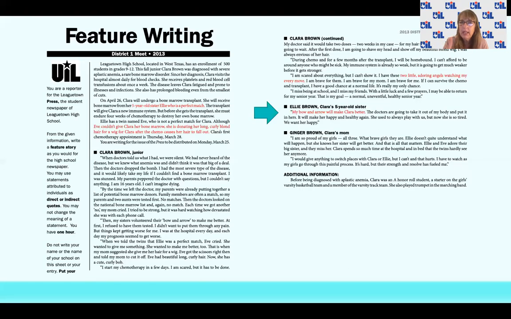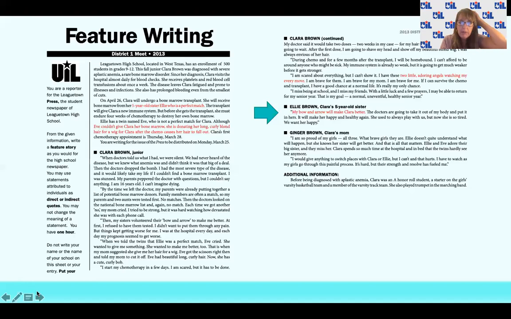But the number one thing is, when I first went back to this prompt, and often that's what I do, I come back to it later, and then I think about how we're going to do the lead. Usually my intern will write the leads, but this is one that I actually wrote. That quote is what came back to me the strongest. So I'm going to figure out how I can wrap my lead around that quote. Now remember, we don't want a story that just says my bow and arrow will make Clara better, because that's not going to make any sense, right? We've got to have narrative around that to explain that quote to the reader.